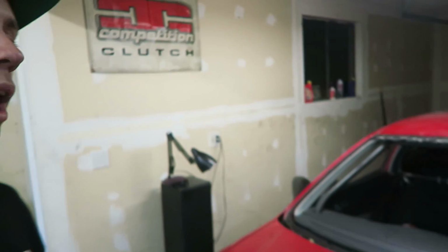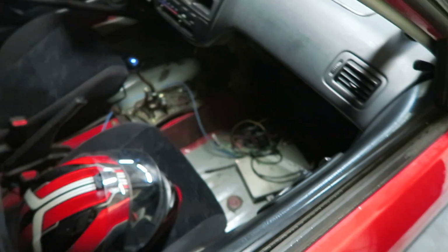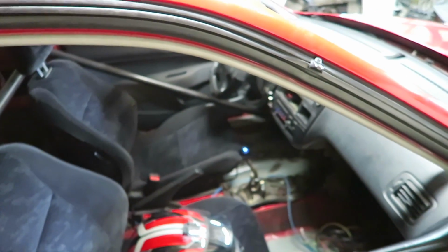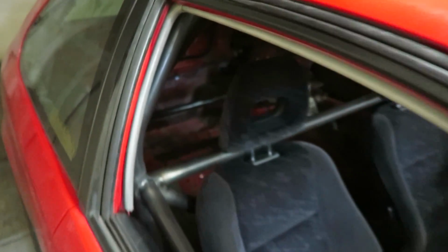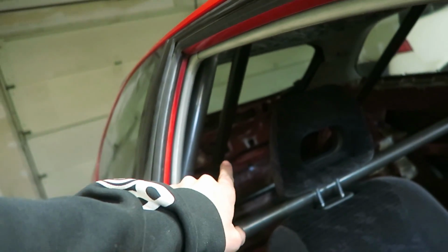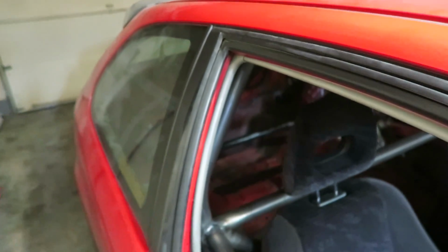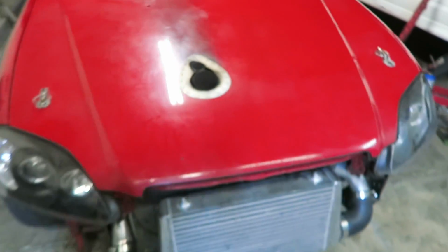Not sure if I want to put the carpet back in as well. I think I do, because it would cover up these floor plates nicely right here. And I kind of want to put the interior back together, at least from like here forward, just make it look factory again, because I do like having that nice clean factory look. But the back is probably going to stay gutted out. I do have the brackets still for the seats, and I could technically put the back seats in and just put a slit in them. I've seen people do that, but knowing me, I'm not going to mess with that. Probably just going to leave it like that, repaint the back, make it look nice. But yeah, let me know what you guys think. I'm really happy with it.